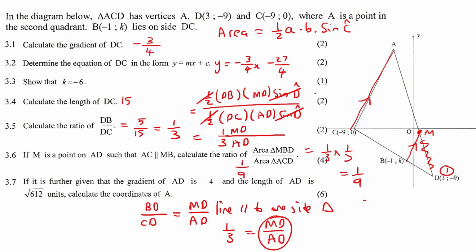And look, if you didn't remember that you could use prop theorem, yes, you could have gone and used the distances, but to find the distances, you would need the coordinates of M, but that wouldn't be too difficult.